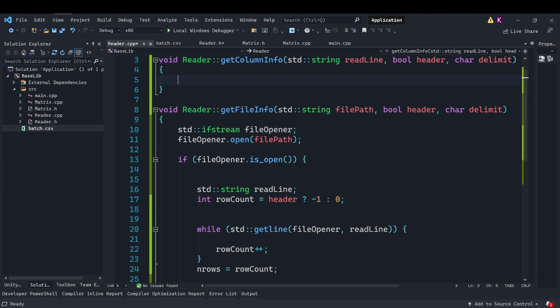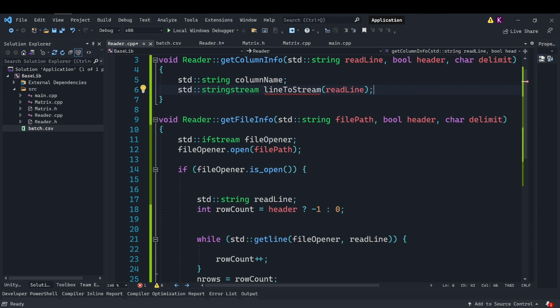For us to be able to do that, we need to convert the read line into a string stream. Once we are able to convert the read line into a string stream, we can apply the getLine function to count the number of columns that are present within the data file. So let's see how we can do it. First, we need to create this string stream instance, which I'm going to call line2stream.